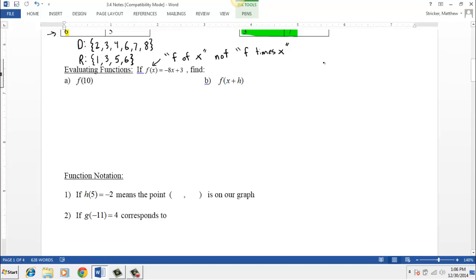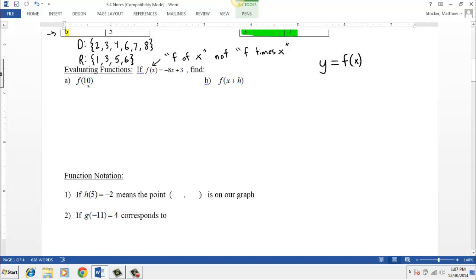A lot of times also we can think of y as the same as f of x. So in other words, the output value y is the same as f of x. And if we see f of x, we can think y. If we think y, we can think f of x. Just got to get used to this new terminology. So notice in general, this is f of x. This is the output for any x.